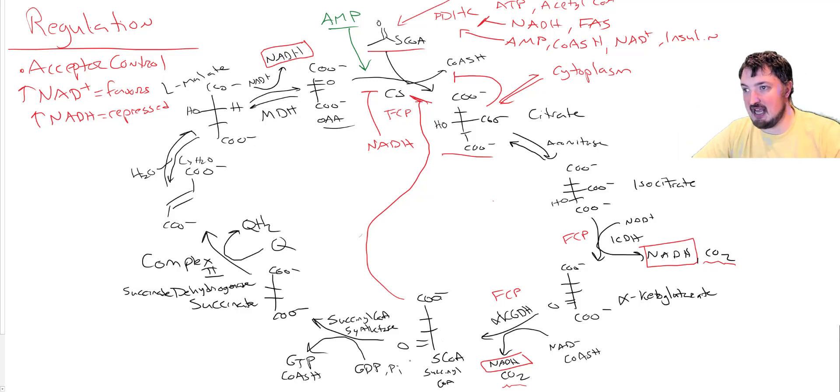We also would consider the same thing happening at the other two flux control points. We would consider AMP to be activating at both of these ones, and we would also consider ATP to be repressive of those two flux control points. So that's relatively simple, but the ATP really only works at the first one. Interestingly enough, mostly because they're linked, and ATP doesn't need to regulate two different steps if one of them is controlling the other. The other guy is going to be feedback inhibited by succinyl-CoA. In the same way, remember that ketoglutarate dehydrogenase is similar to pyruvate dehydrogenase. It's going to repress both of the cousin enzymes. So anything using CoA is going to be repressed, and NADH also will work as a repressor here.